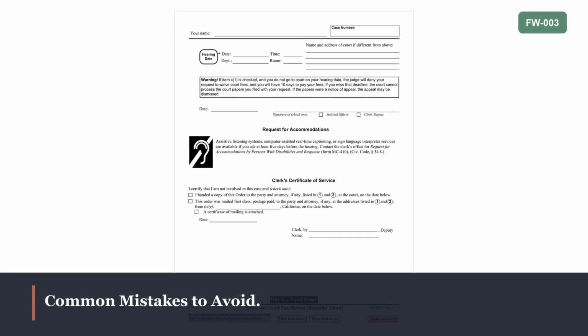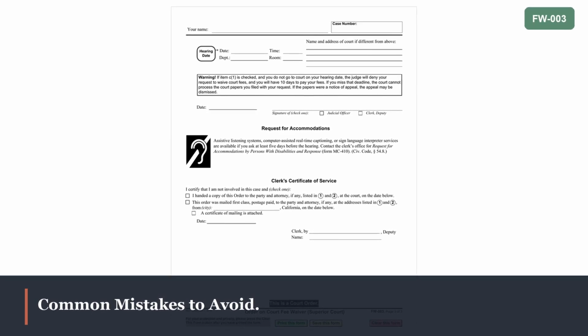Common mistakes to avoid. Assuming every fee and cost in your case is covered just because the waiver was granted, instead of checking exactly which boxes were checked in Section 4A. Missing the 10-day deadline after a denial or incomplete finding, which can prevent the court from processing a hearing request or your original filing. Skipping a scheduled hearing under Section 4C, which results in an automatic denial and a new 10-day payment deadline. Not notifying the court within 5 days if your financial situation improves, as required once a waiver has been granted. Forgetting that a settlement of $10,000 or more in a civil case can trigger a lien for the waived fee amount.